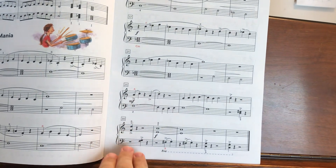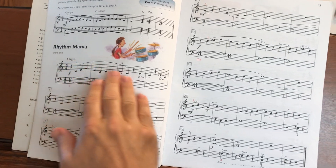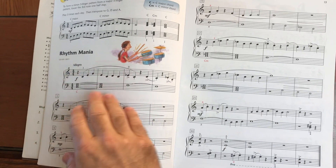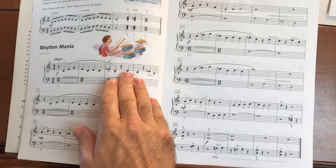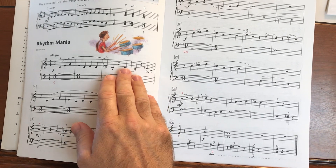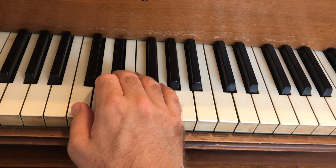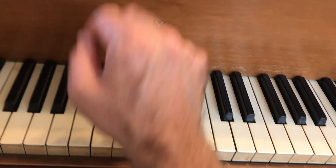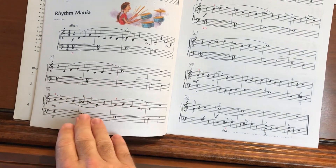Count your rhythms carefully — you heard all those snappy rhythms as I played. It's part of the song, isn't it? Rhythm Mania. So careful counting for these rests. Use your little two-note slur motion on these slurs — just drop and then bounce right off the staccato. Do some slow practice with careful counting in your right hand especially.